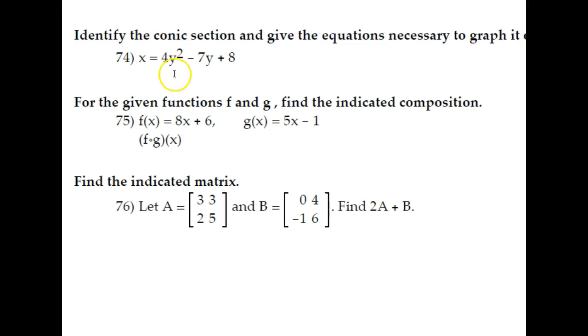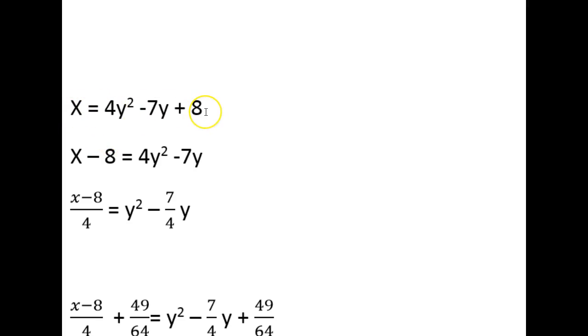And since we have a y squared and there's no x squared term, we know it's a parabola that opens sideways, left and right. So with a y squared, without an x squared, sideways parabola opening left and right. So now for the work of solving this so that it's y equals something and we can graph it. So here's the equation we start with.